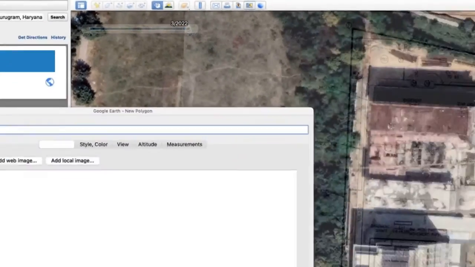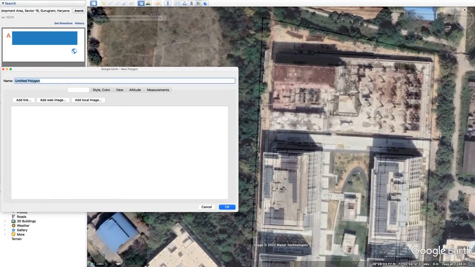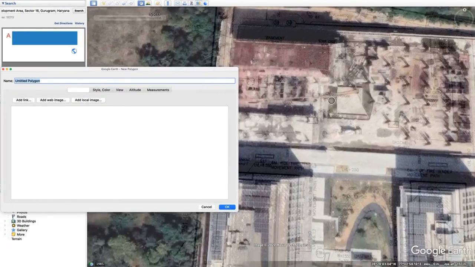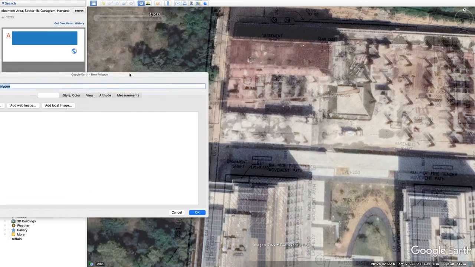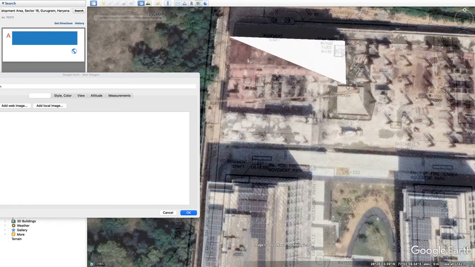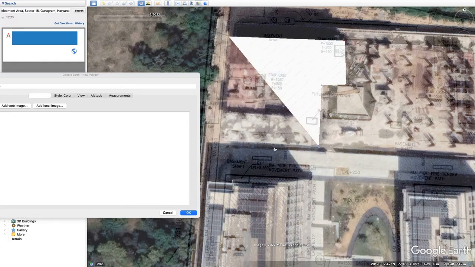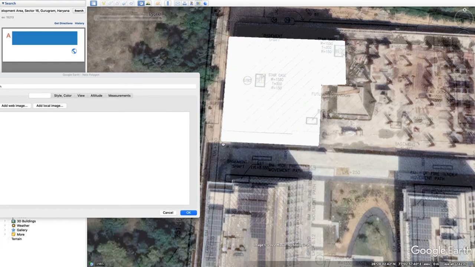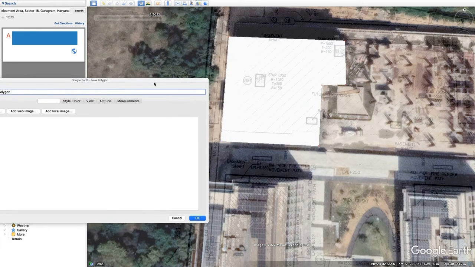A polygon to measure the area of this particular building, if we can get closer to it, and then simply using this tool we will basically find out the area of this structure, which we find that it has not been approved.